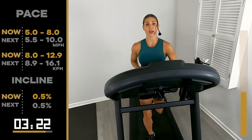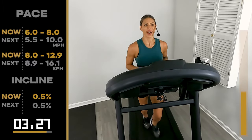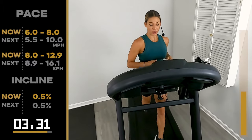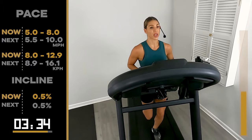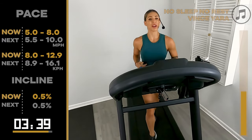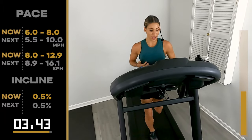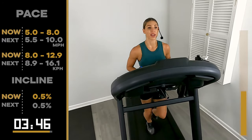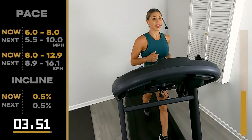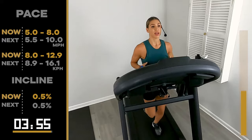Relax the shoulders down. Pull the elbows back. And don't forget the smile. Here we go. 30 seconds, here we go. 5-5, 10-0. 20 minutes into this workout, baby. 30 minutes left. A good chunk of it's already completed. You ready for it? I know you are. Here we go. 10 seconds. We get to pick it up.